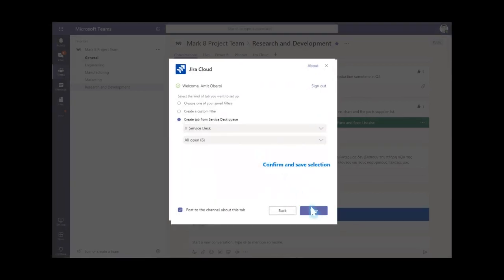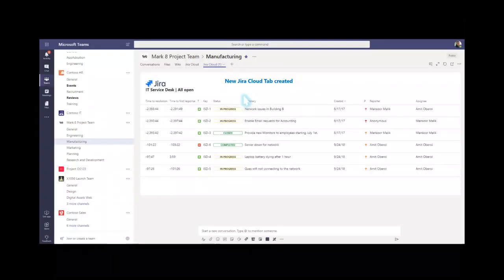What this looks like at the end of selecting and filtering through the options is you click on save, at which point the tab is created and it gives me a listing of the issue, the created timestamp, who reported it, who it is assigned to, the status, and a few metrics that you might want to track, like time to response, time to resolution, and so on. Inside the Teams interface, the idea here is full visibility into what you're working on.